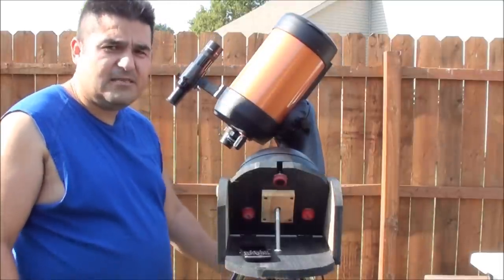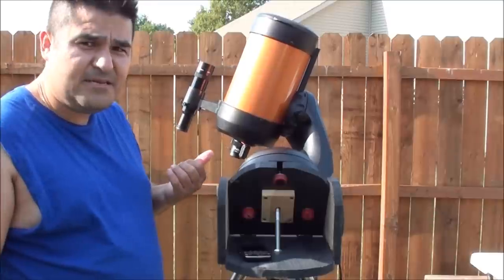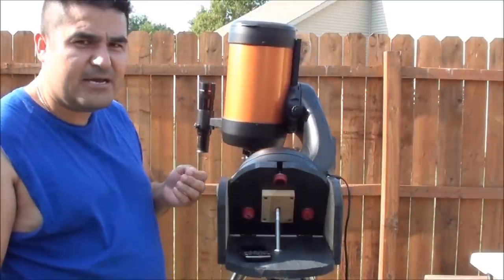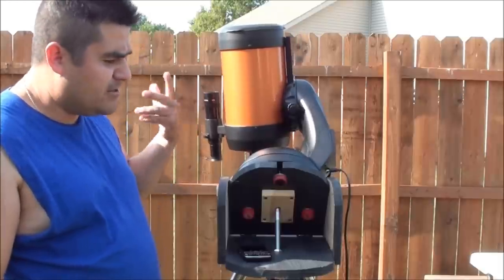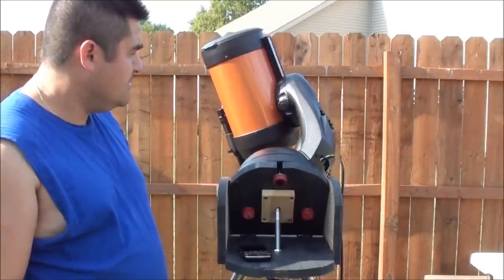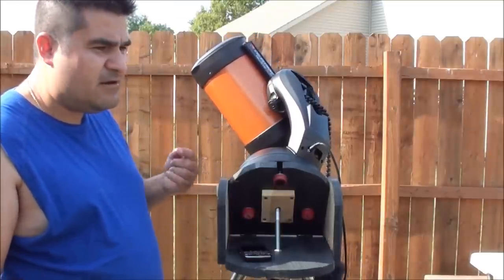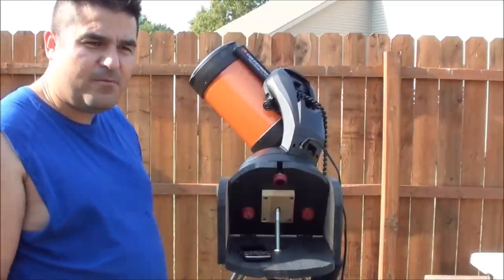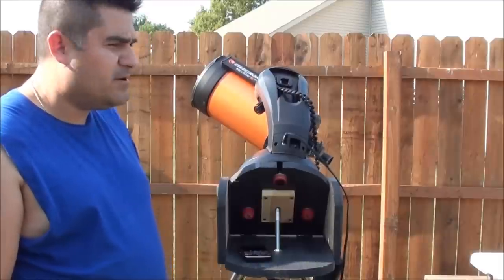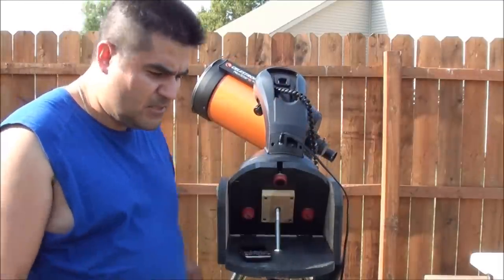Remember, we're still at the first step, I mean the second step, which is the equatorial alignment on this. And this is an automatic alignment. It's just going to be looking for these stars. And it's a little bit far from the first one. The farther they are, the better it is to pinpoint accuracy, to get more accuracy onto where those stars are. Okay, it looks like it's done.